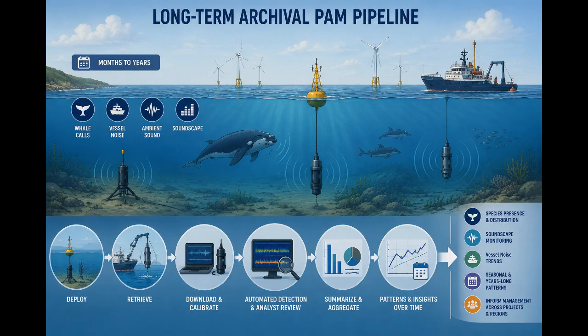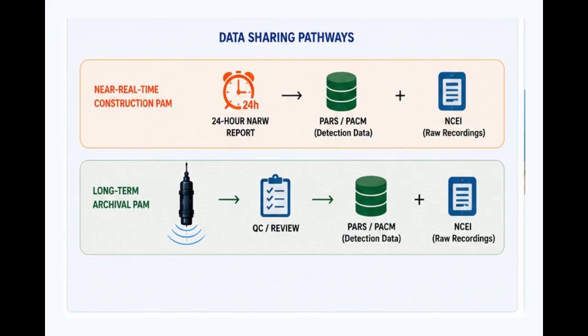Pipeline 1 asked, is there an animal close enough that we need to change operations now? Pipeline 2 asked, what patterns are emerging over time across the ecosystem? That is why saying we need acoustic data is not specific enough. We have to ask for what decision, on what timeline, for which user, at what spatial scale, and at what level of processing.